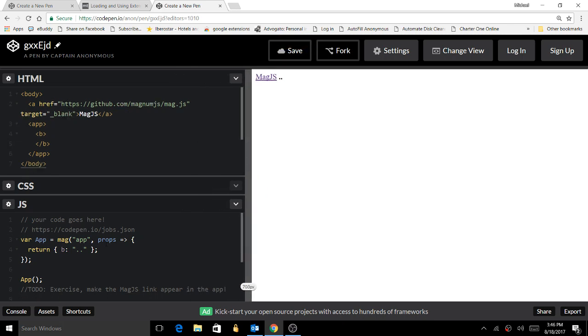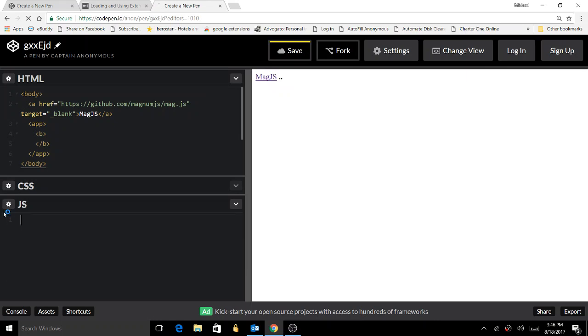Okay, so the next thing we want to do is use this URL, which is our actual JSON request. So in this case, we're not going to even start with a static or stateless component. We're going to go right into mag module. There we go. Mag module. Okay. So that's the basics for mag module that is self-running and will start right away.